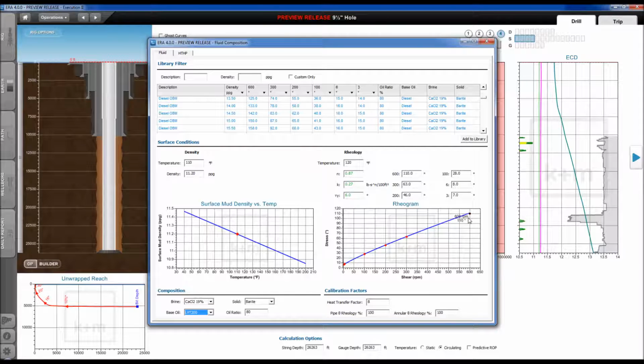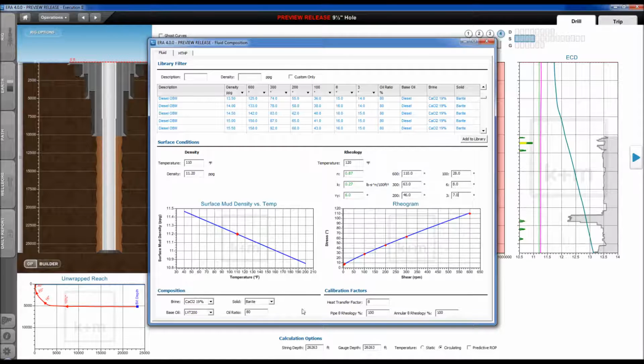The blue curve is my calculated rheological behavior, and of course I've got my measured rheology in these little red dots representing my Fann 35 surface conditions. If I've got good data points, then that blue curve will hit all the dots. If my measurements were a bit erroneous, if I had a value here that just didn't make sense, then the shape of the curve would not really hit the values, and I'd know that there was something potentially wrong with my measurements. The other thing that we can do is define our fluid rheology just with the n, K, and tau y. If you happen to know what those numbers are, you can input them directly, and then the 600 through 3 RPM readings will be calculated rather than taken as input.